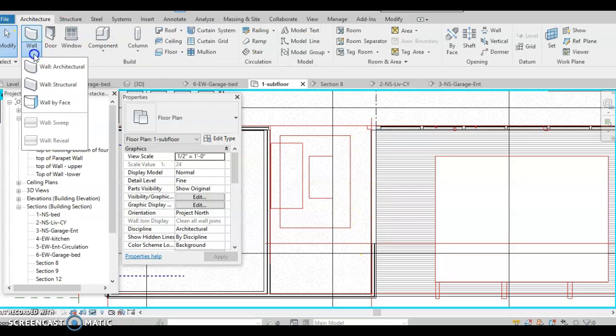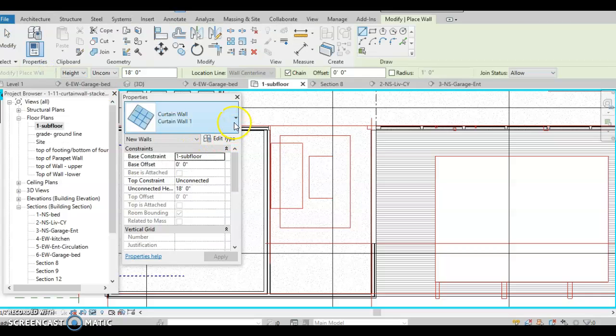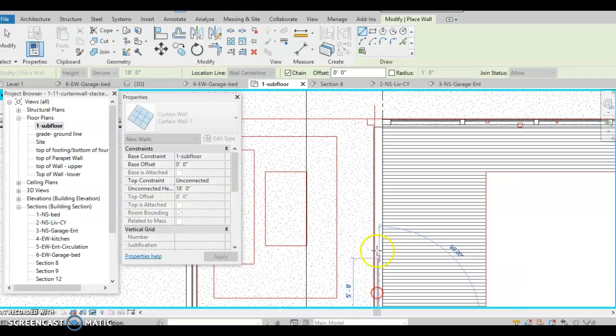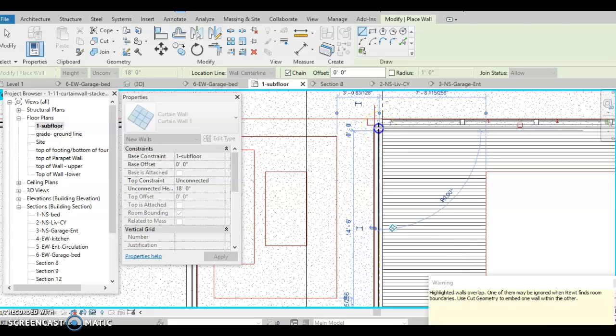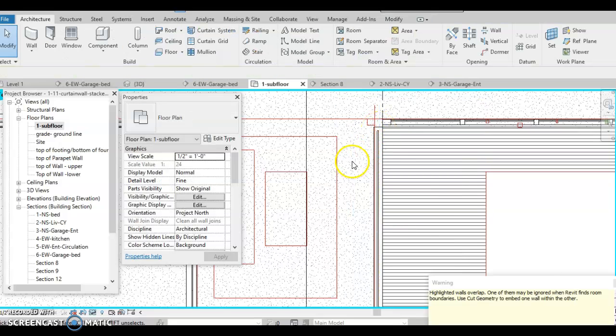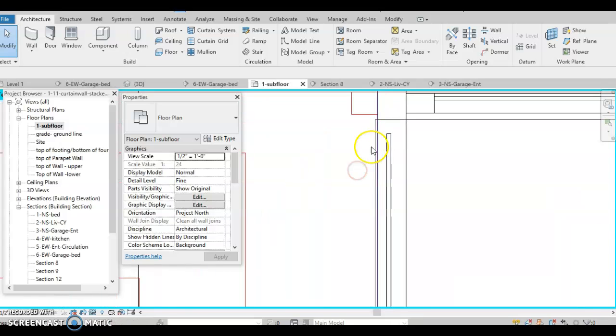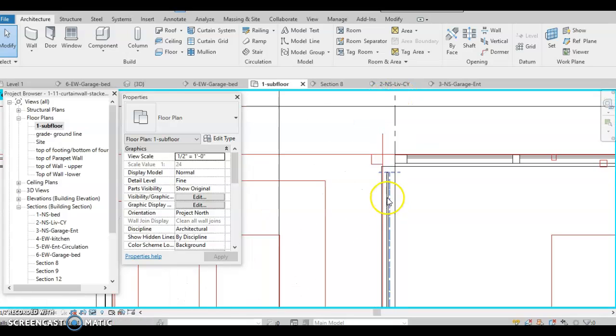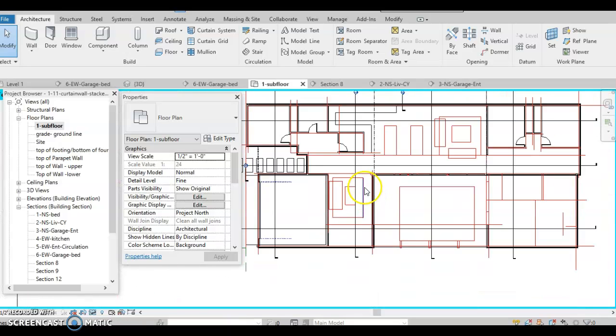So we go architecture wall, and then we add our curtain wall the way we have it. So we're going to go from right there for now, and then you could always shift it and move it. And so again, at this point, we like it over here. We can zoom very close, decide if we want to move it this way, and if we would like this corner to change, or if we want to do another corner over here. That's up to us.